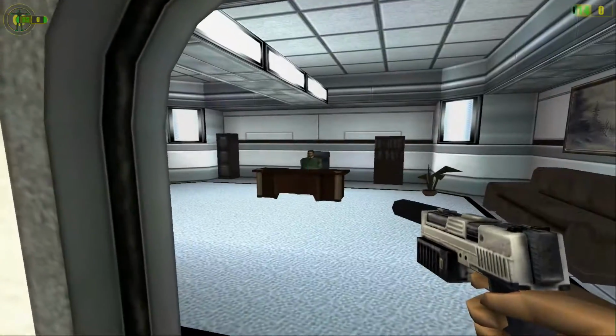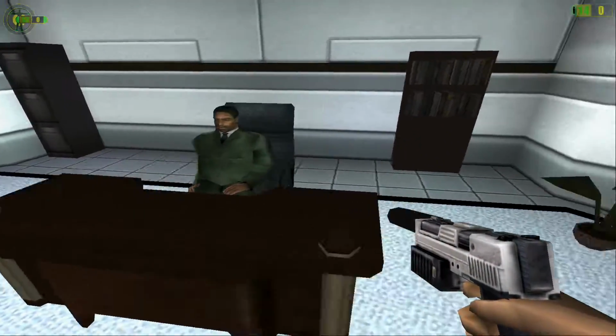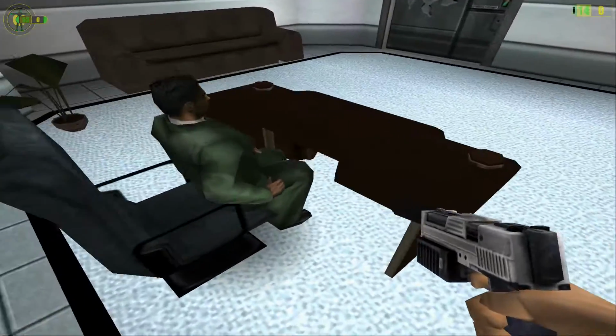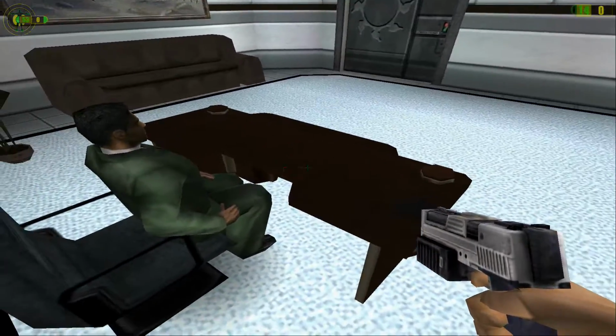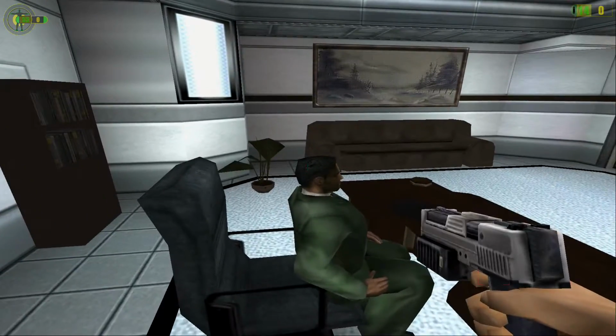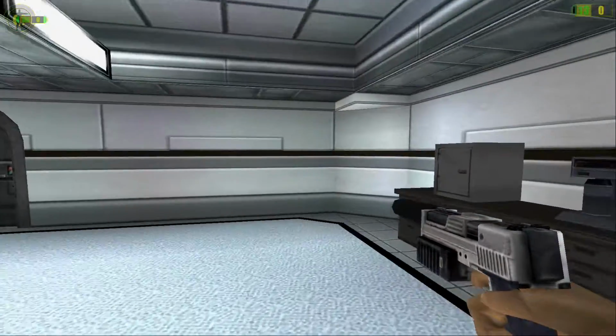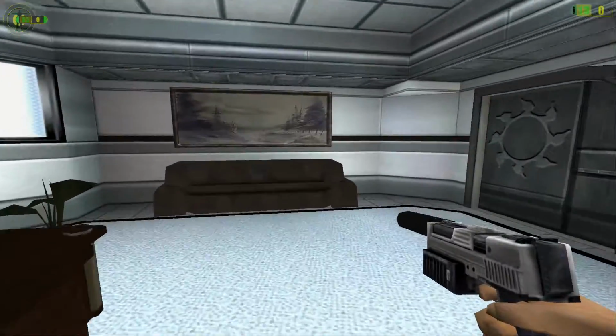I'm not entirely sure. But you can see I'm down to 53 health, and this is the guy we need to get the key card from, but it's not there. And it won't be there, ever, unless I shoot him in the head. You have to kill that guy. I can't find another way for that to appear.